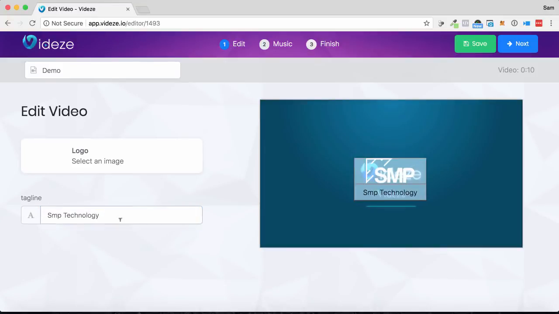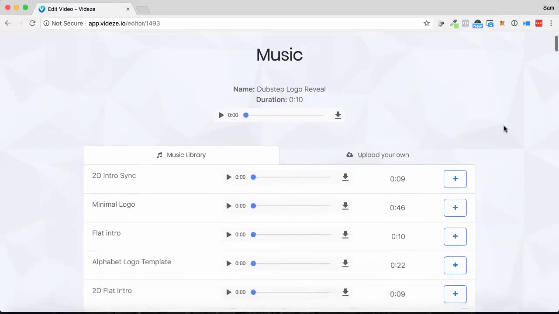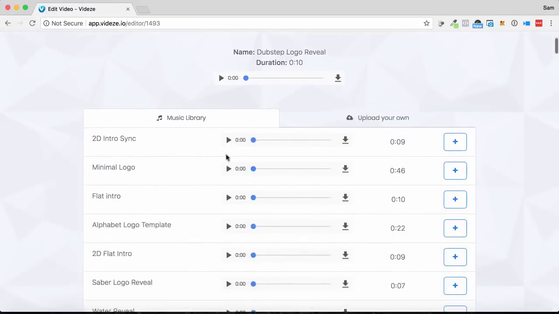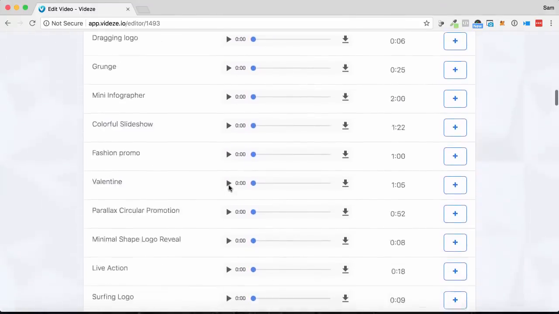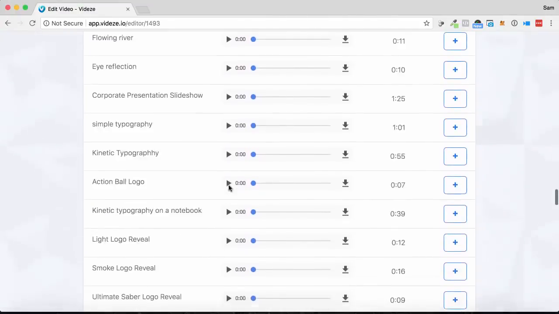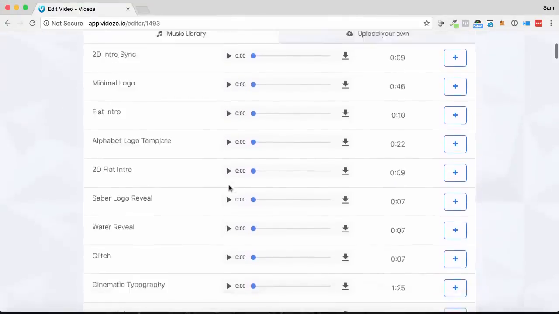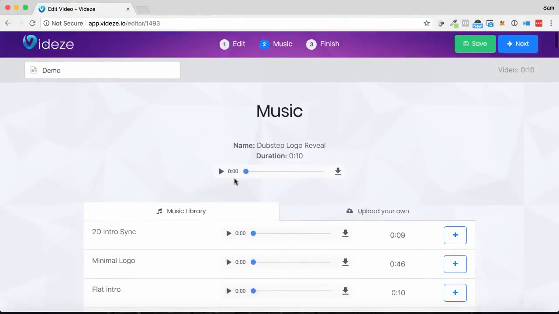And I could put in my website, whatever I want, and customize that as I feel like it and click next. Once I've done this, I choose my music. I can listen to the music by clicking the preview button, so I can find which music track suits my brand. There's a ton of music tracks included. I'm just scrolling and scrolling, so I'm going to get back to the top before we get too lost in that. Or we could use whatever one we want.